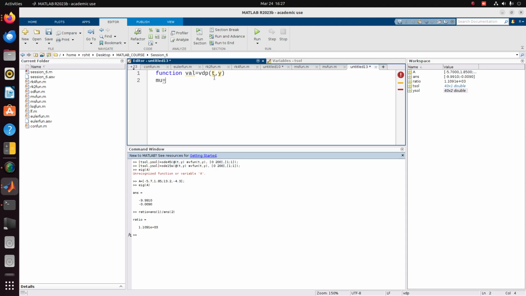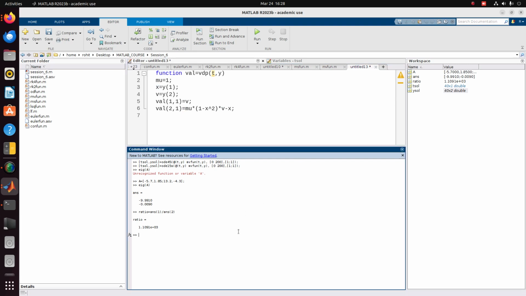So you have the value for nu as 1 given, and x is equal to y of 1, v is nothing but y of 2, and you have the value of 1 comma 1 equal to v, and value of 2 comma 1 equal to nu into 1 minus x square into v minus x. So this was the equation given.